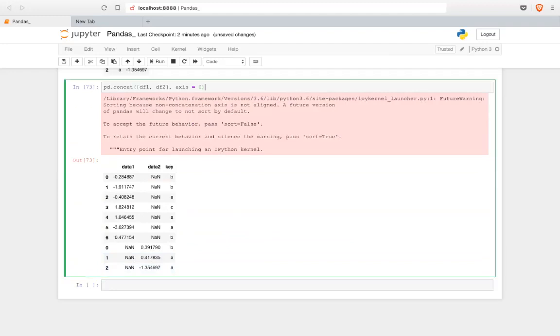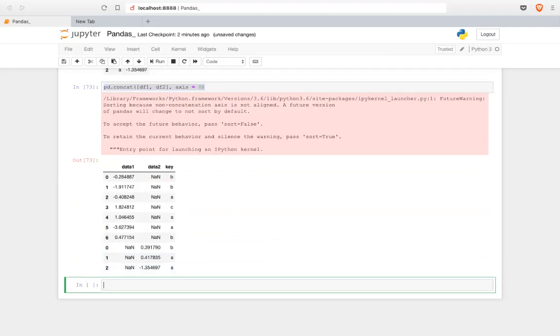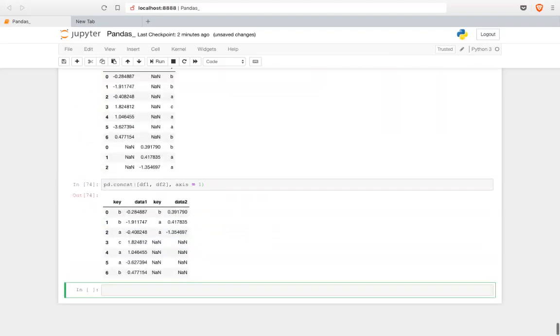We'll get another example where we'll look column wise. Column wise, what does it look for? It looks for the indexes. Okay, so it is looking for the indexes. So whenever you have an index matching, it will input the values. If there is no index matching, it will be null or none. Right. So this is the output. Whenever you just combine, this is column wise concatenation. Okay, the other one was row wise concatenation. This is column wise concatenation.